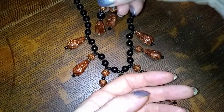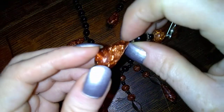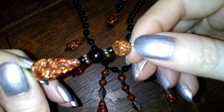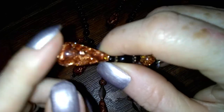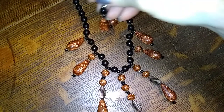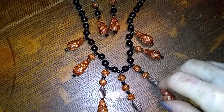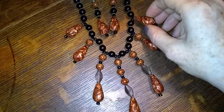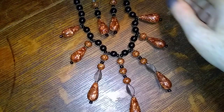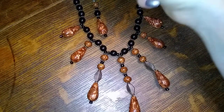I think I made the earrings. But look at that. Look at that. Old. These were definitely vintage. This copper colored goldstone. Goldstone now is very uniform. It doesn't have this swirly pattern like the old stuff does. So, yeah, if you see it like this, grab it. It's old. That was a really fun one. It's a weird length, I think. I don't wear it very often because it's a strange length. Don't tell Hubby I said so.